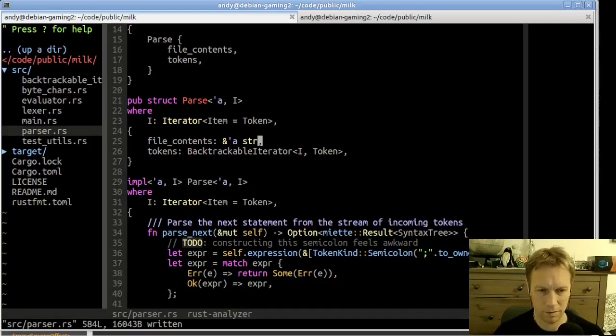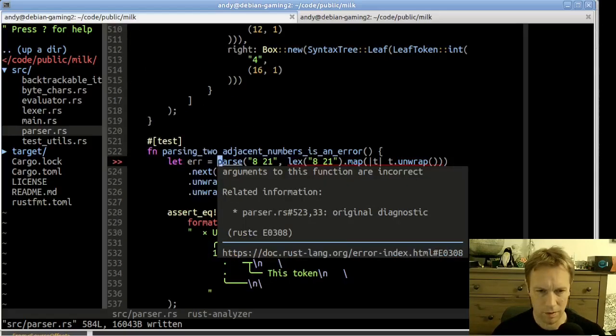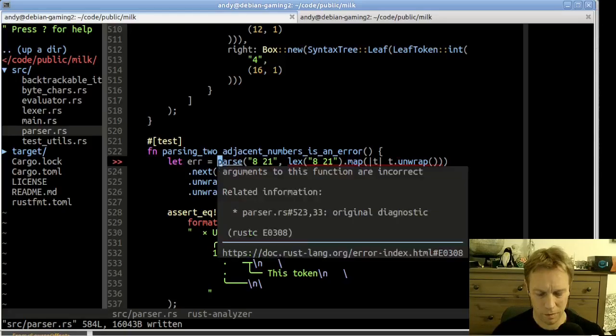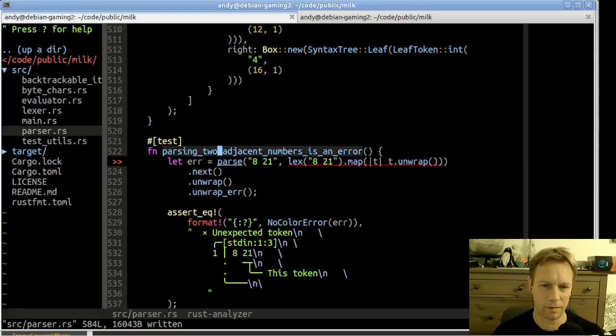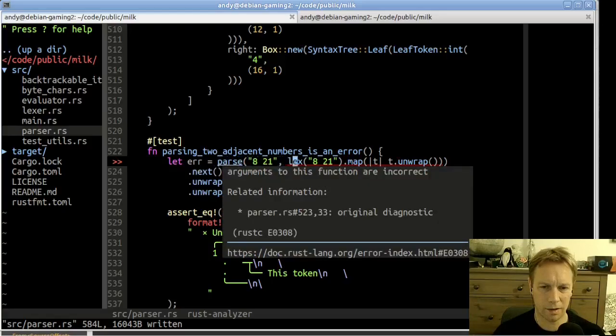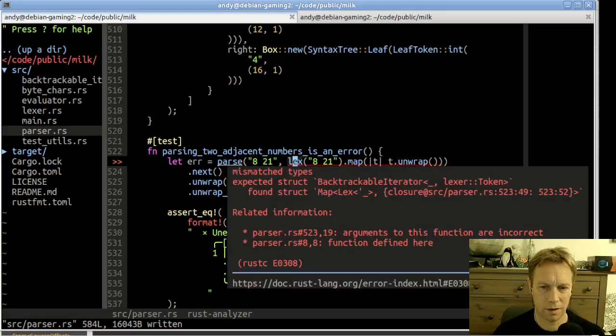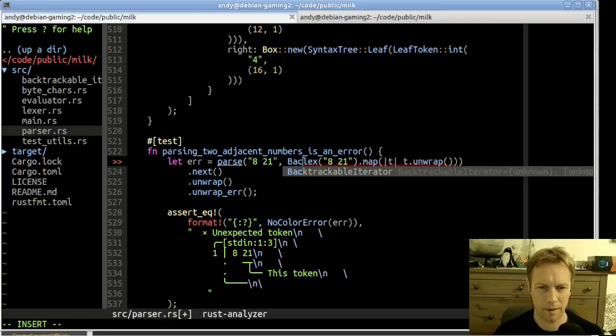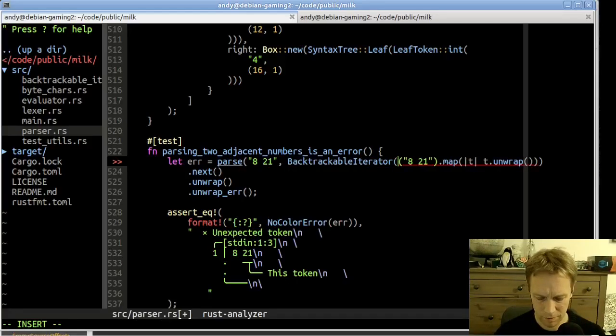Right, where have we got to? When we call parse, so when we've got a lexer, we're not returning a backtrackable iterator. So I guess we need to wrap this up in a backtrackable iterator like this.